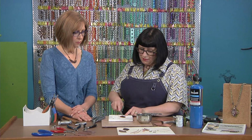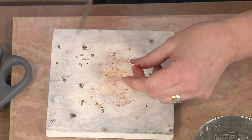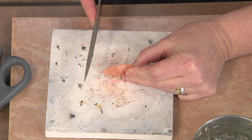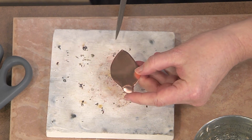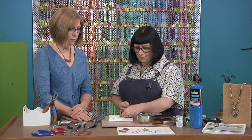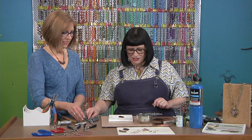You can see here's that leaf shape that I've cut. Now I'm just going to refine it a little bit using a half round file. I'm just going to come in and give it a few little swipes with my file back and forth all the way around until everything is nice and smooth and ready to go. All right. Okay. Perfect. So now our friend, the leaf, is almost ready to shape.